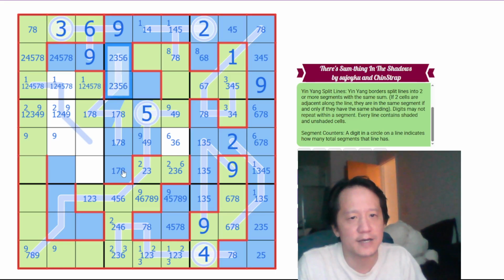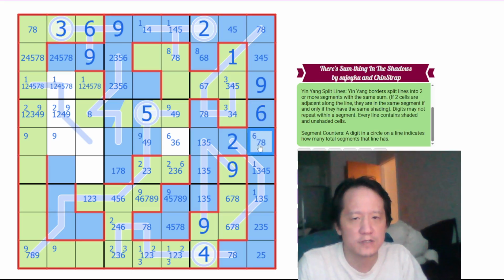So this has to add up to 8. Because either this adds up to 8, which makes that an 8, or these two add up to 8, which makes that an 8. So if this is the single green, and this is 1, 7, this would then be 8, this would be 7. So this has to be 6 no matter what. So that's always 6.